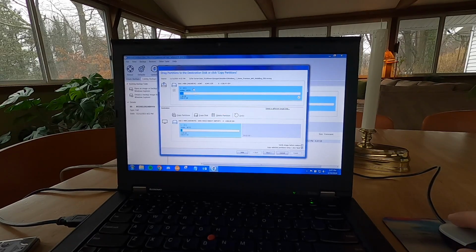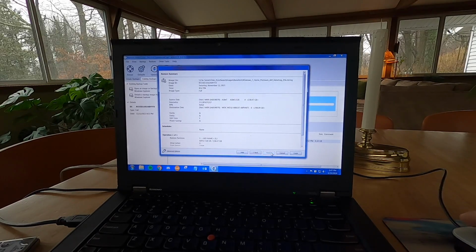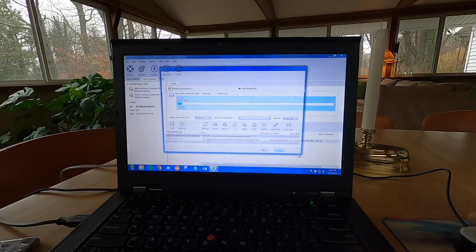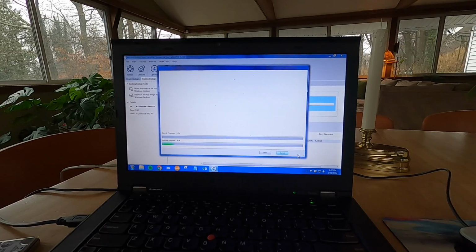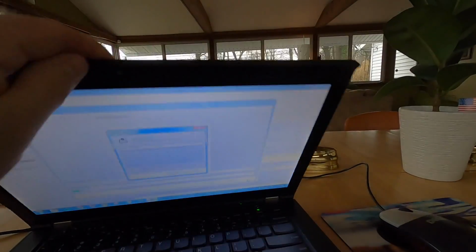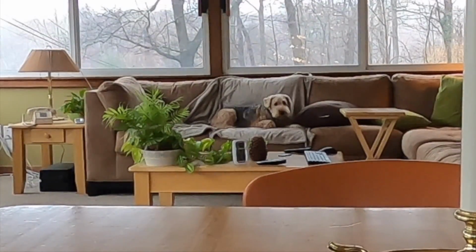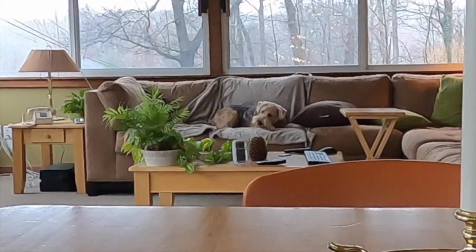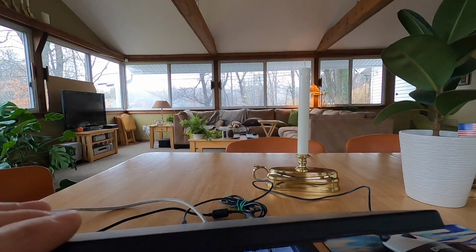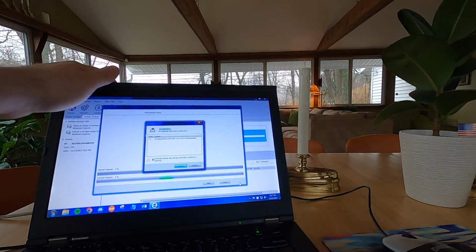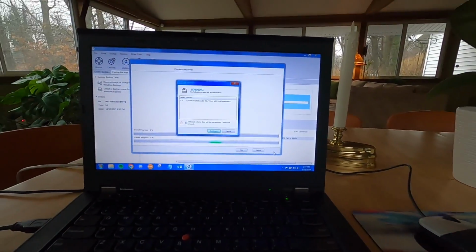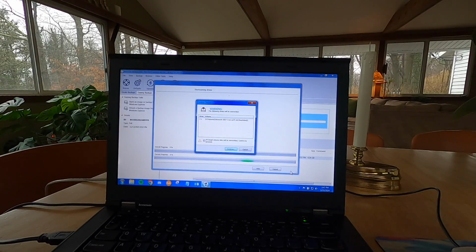We're going to select disk 2. That's the hard drive we're looking at. And then we're going to do a finish. And then we have to confirm that we're going to overwrite everything on the drive, which is fine.